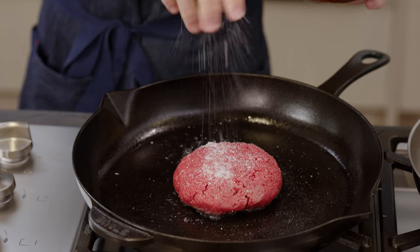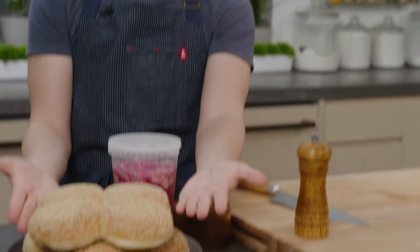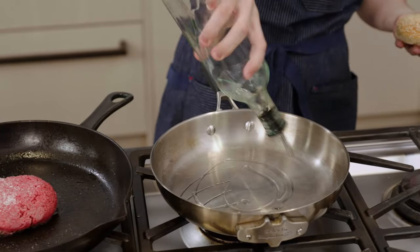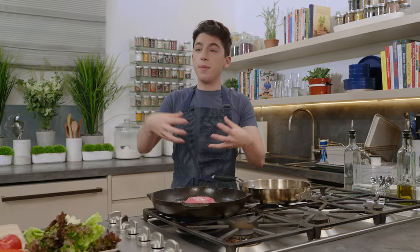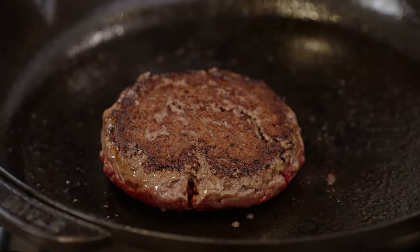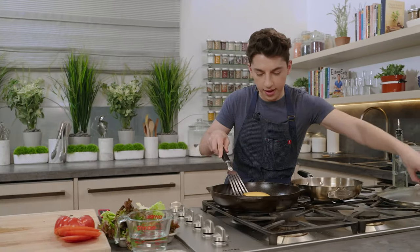Just some more salt on this side. While that cooks, I have a beautiful heirloom tomato — look at that beautiful slice. Sesame potato buns is where the bun game is at. I'm heating up my other pan with a little bit of oil, and it's very important that you toast the bun — that will help it stand up to the juiciness of the burger. The time has come. You'll know it's ready when you can easily take it off. Flip — look at that beautiful crust! I'm immediately going to place a slice of plant-based cheddar over there and add a little bit of water to the edge to create some steam.